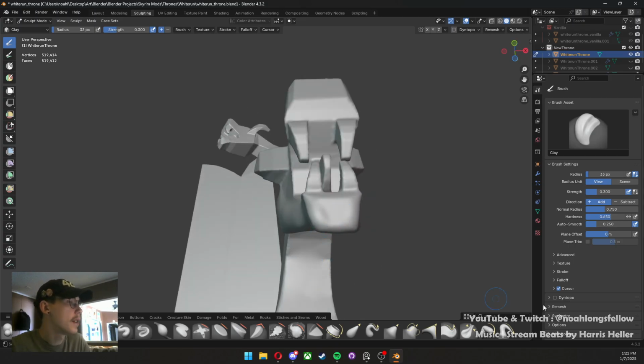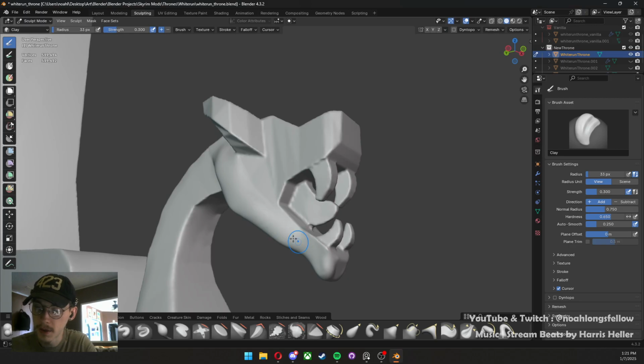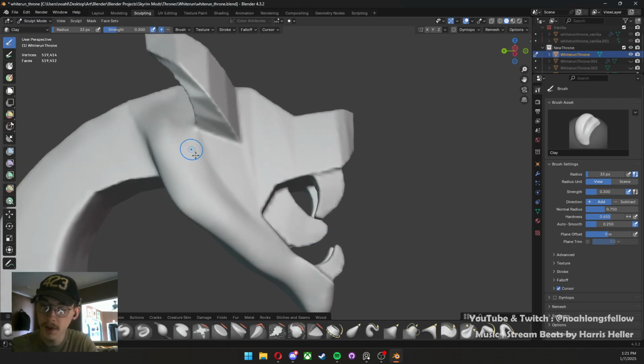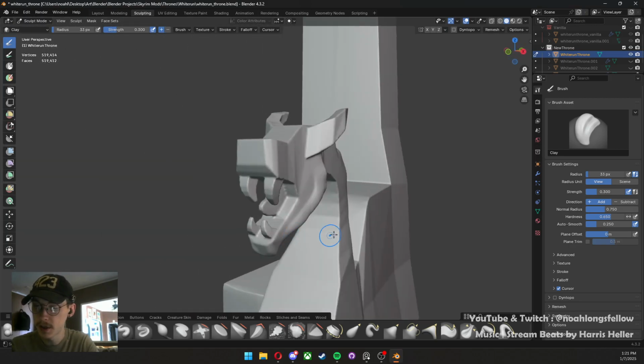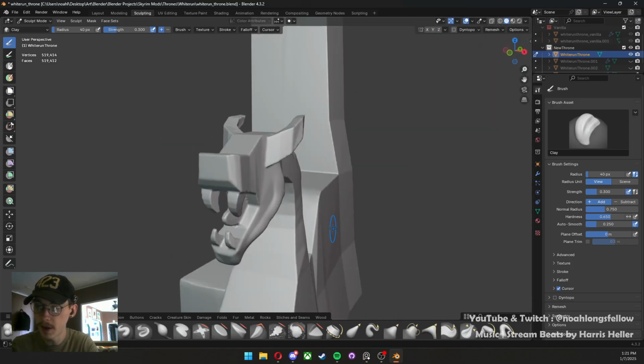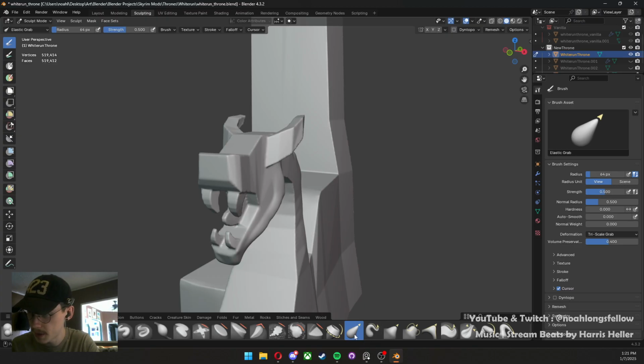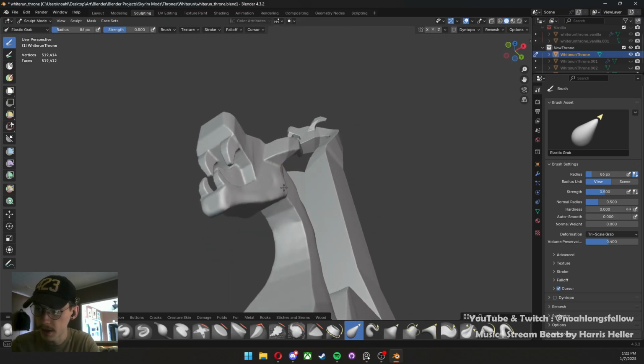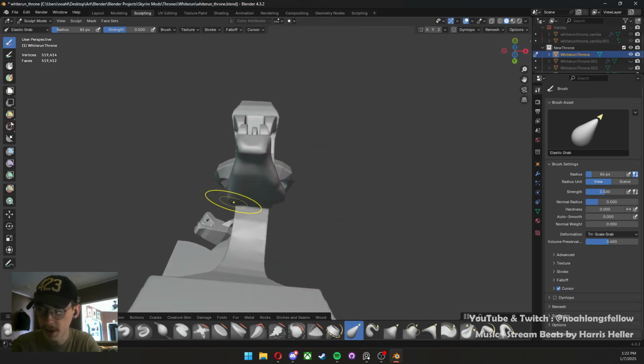Alright, I'm looking over here at my references to get an idea of what we're looking for here. So I'm going to start blocking in some of the bigger carving shapes that we're trying to achieve here. So the jaw's brought out a little bit. I might just use the grab tool to bring that sucker way out. Let's see, is this the grab tool? Yes, it is. Again, they changed all my icons on me. It's kind of hard to tell.